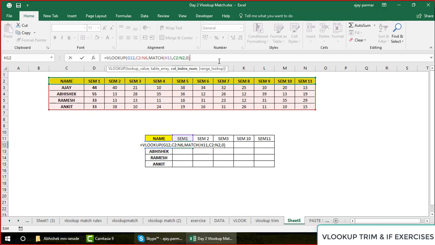Excel takes you back to the VLOOKUP so that you don't forget that you are actually writing the VLOOKUP function, and MATCH is not just a MATCH. It is a part of VLOOKUP. It is used in one of the parameters of VLOOKUP. Which parameter? The one which is bold right now. We wanted to get the column number, the position of semester 1 in this table, which is 2, and let the MATCH do this job for us.